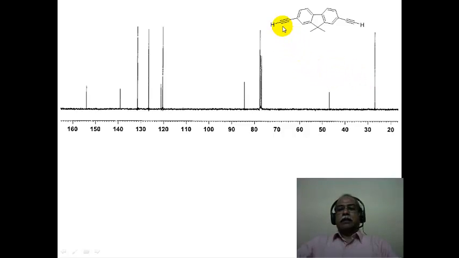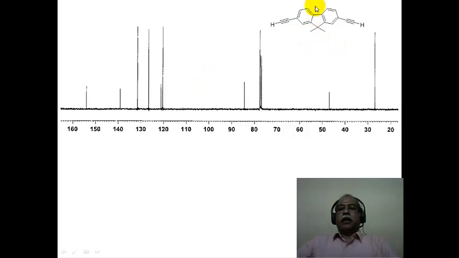The characteristic signature for these 2 acetylenic peaks is shown here. This is one acetylenic peak and this one is another acetylenic peak. From the intensity difference, one can tell this is the one which has the hydrogen, in other words the terminal carbon is this one, the internal acetylenic carbon is this one, and the lines that you see along with the acetylenic peaks are the lines due to the CDCl3 as a solvent here. Solvent peak is also shown.